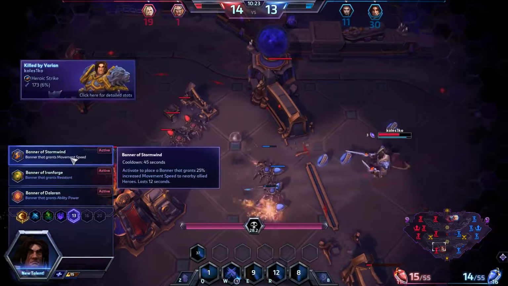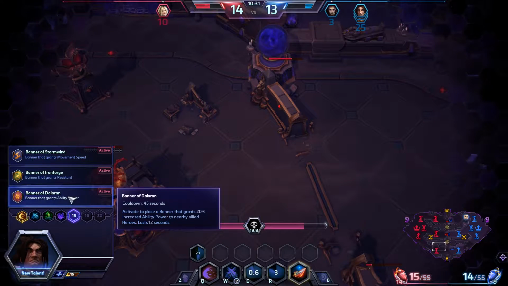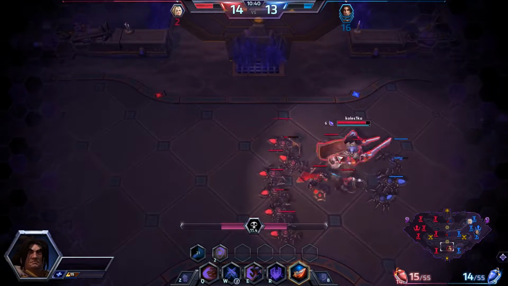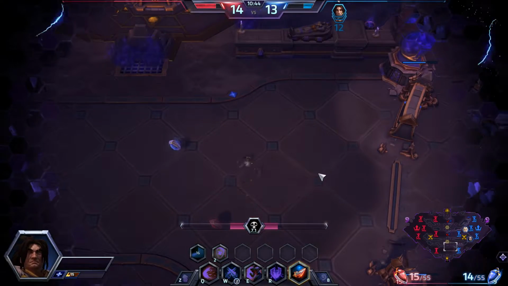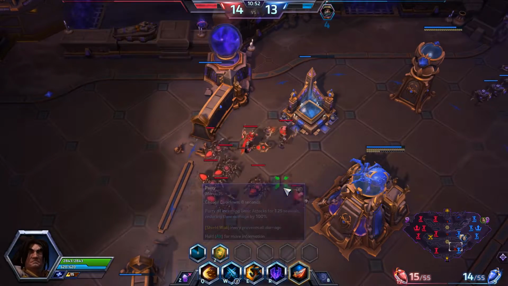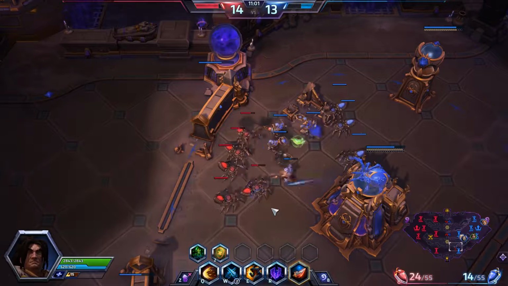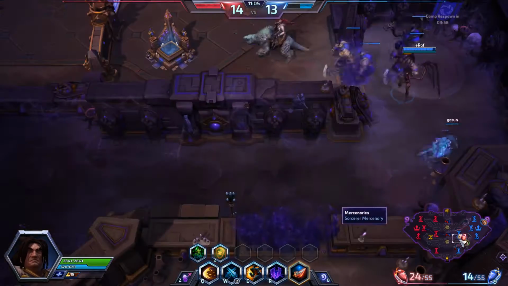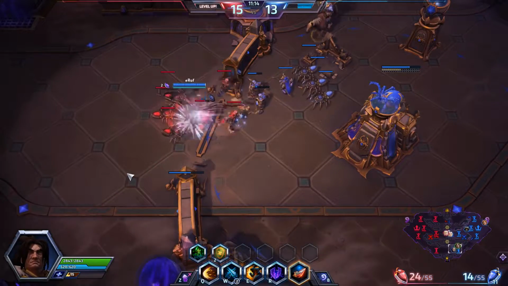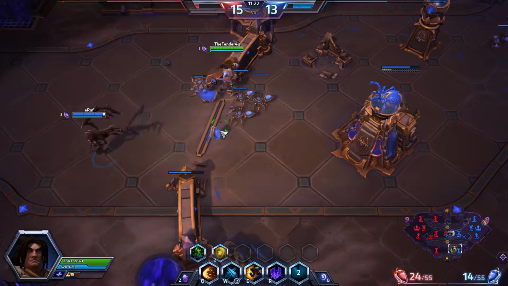Fuck's sake! Activate a banner, increase movement speed. All we have, regenerate grants for distance, reducing damage by 20%. Banner 20% increase agility. No, we want that one. He's got the stun. The stun is where it's at. I'm guessing that's his basic attack now. Maybe I'll stick with Kerrigan. We march.